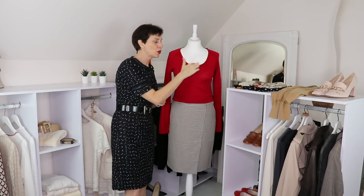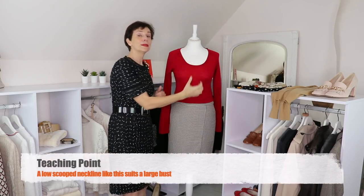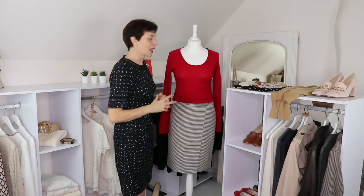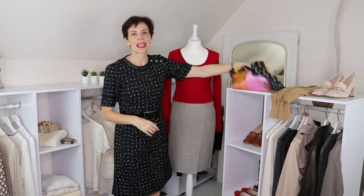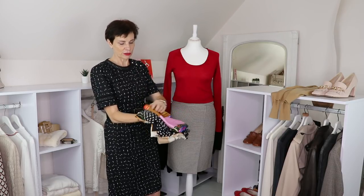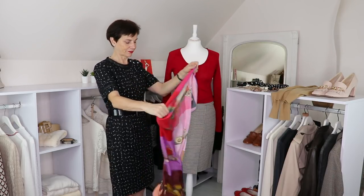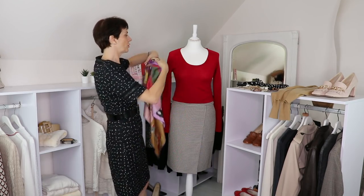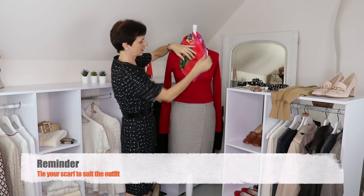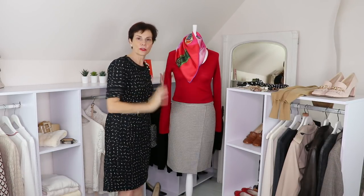This neckline is a low neckline — very good for a large bust or an hourglass shape, something to minimize a bust. The lower the neckline, the better it is for a large bust. Now, what can I wear with this? Let's have a look at scarves. I have this colorful one, and another one here that has some red at the end. The way you tie it is to ensure you can see the red. I really like the red with it.